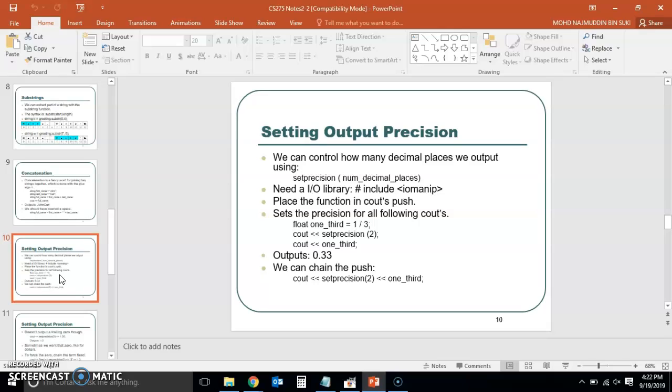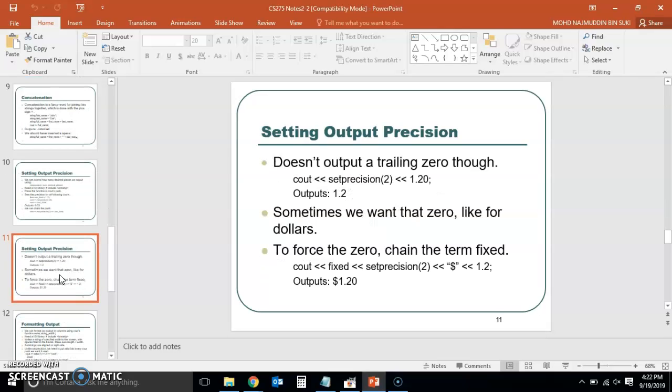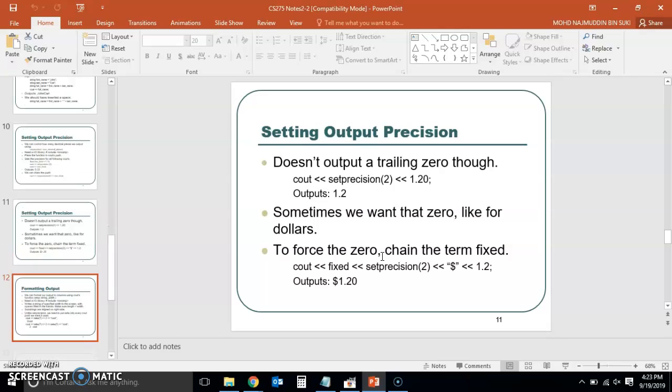Because we don't need to write it. Even if you write it, it's equal to 1.5, it's exactly similar. So 0 is insignificant. So when you do 1.50, even if you set precision at 2, it will still write it as 1.5 because it disregards the 0 as insignificant. Right? So it doesn't output a trailing 0. So if you do want that, you can put the fixed, right? Cout fixed, and then it will still write that 0.